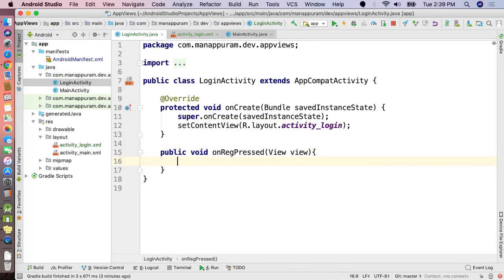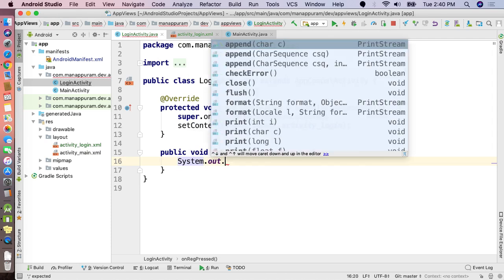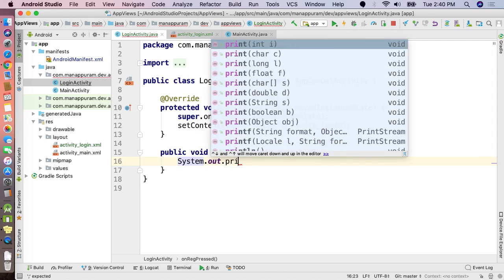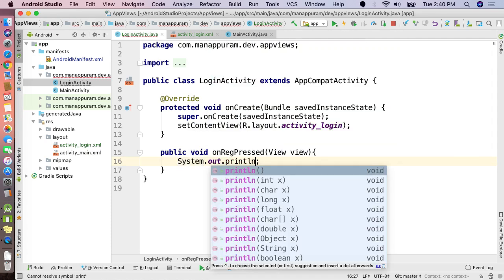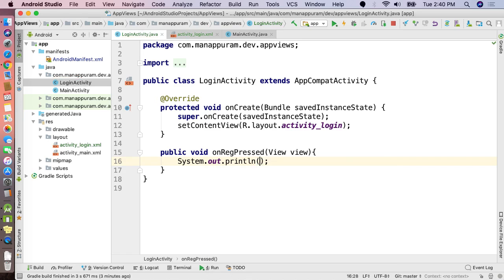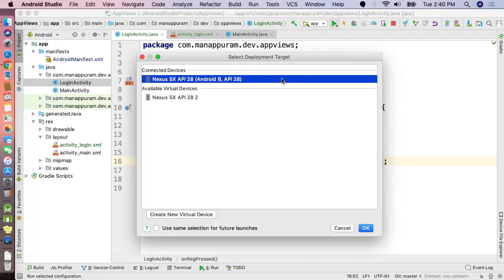So we'll have to verify it. I just type this word. So we have to test whether the register button clicks are working or not.